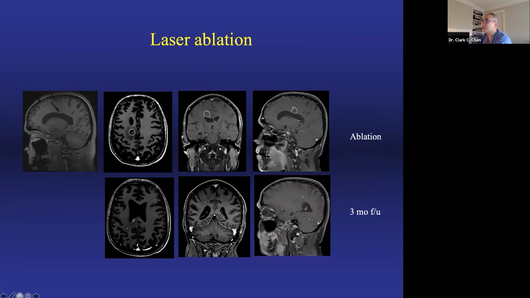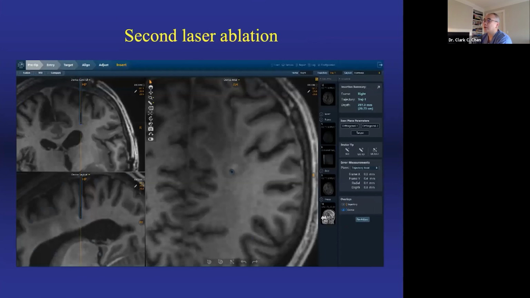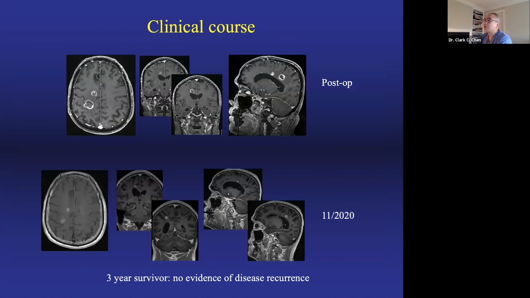So having gone through the first procedure, we ended up doing exactly the same thing. We used the ClearPoint system to localize this lesion. Again, you can see the dark spot of the ceramic stylet relative to the contrast enhancement, which had diffused because it was administered at the beginning of the procedure. And we were able to achieve a second ablation. Now, in all fairness, because this is in the sensory strip, the patient did have proprioceptive defects afterward, but he's recovered from that. I would say that 2 years later, the lesion remained well controlled, and there's no evidence of disease recurrence on MRI.